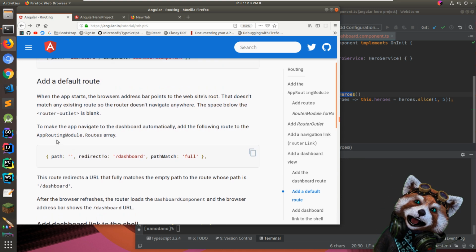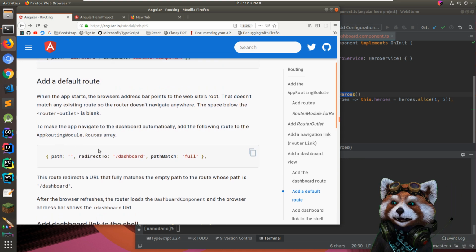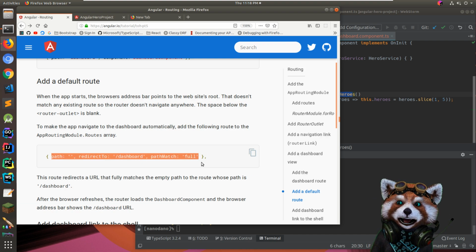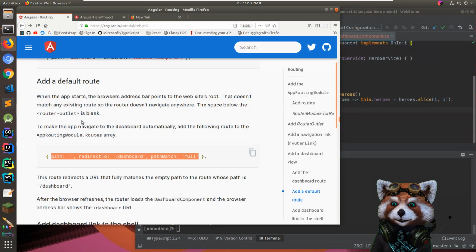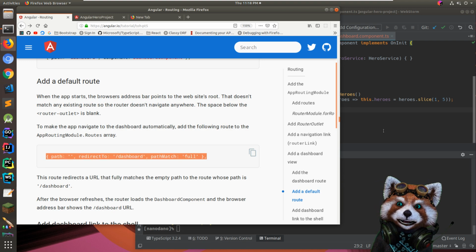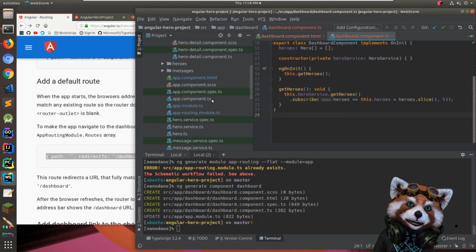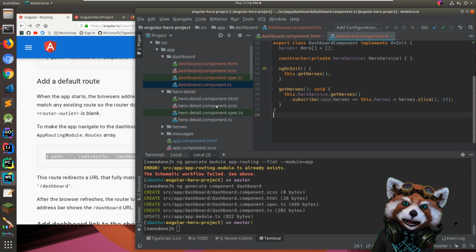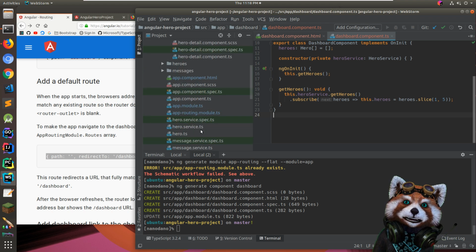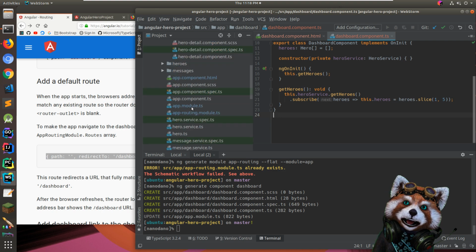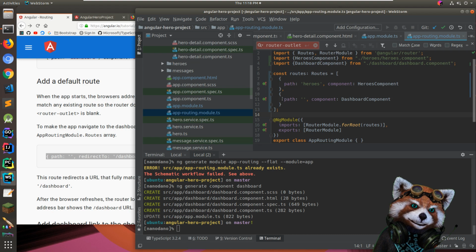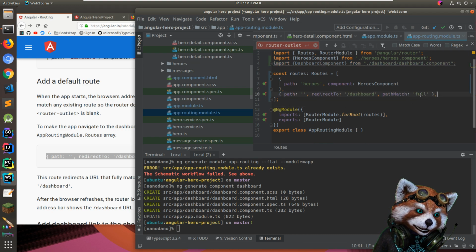Oh, what is this? Add a default route with a redirect. Oh, I see what's happening. Instead of just saying, hey, put this at slash, we're going to say redirect to the dashboard. Okay, I am curious, if you send it to redirect, it will actually redirect you, it won't leave you on the route and secretly give you the dashboard. I see.